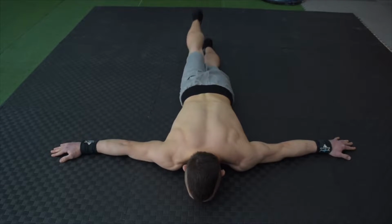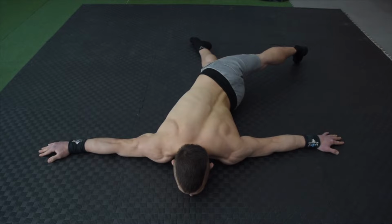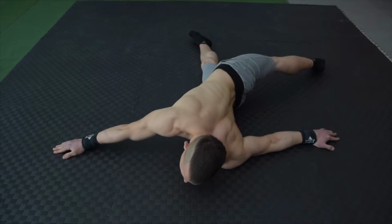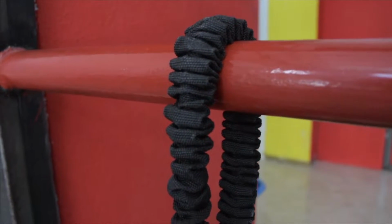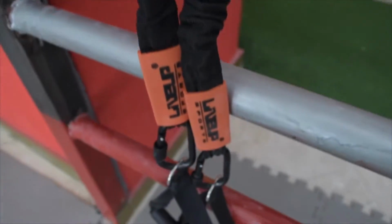This exercise will open up your hip region and prepare your hip flexors for action. After we have mobilized our key joints, it's now time to move on to the band dynamic exercises.